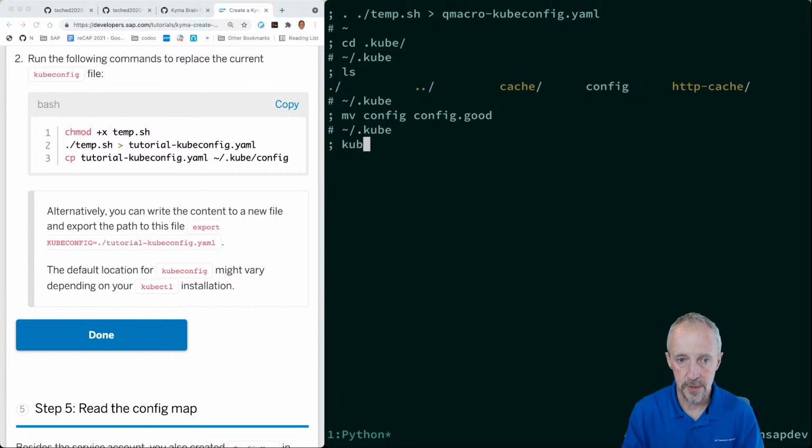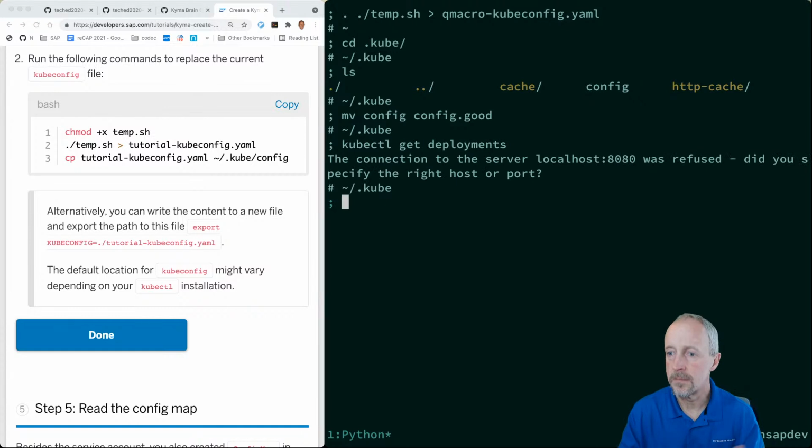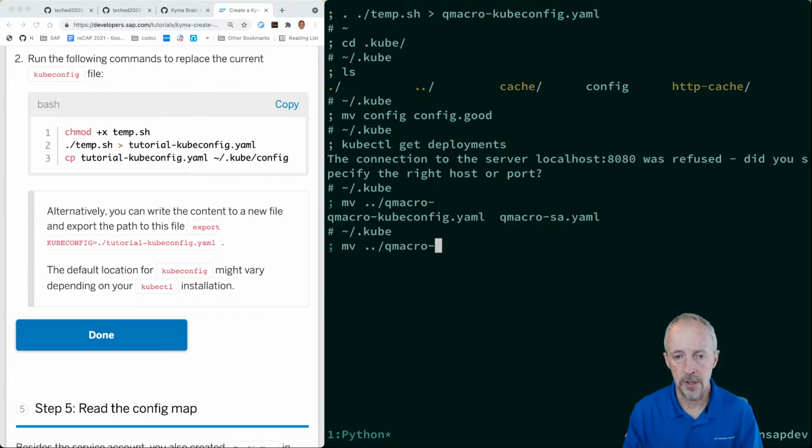Now if I do a kubectl get deployments, it doesn't know where to connect to. But now I can move, what did I call it, kubemacro kubeconfig to config, not to config.good, to config.